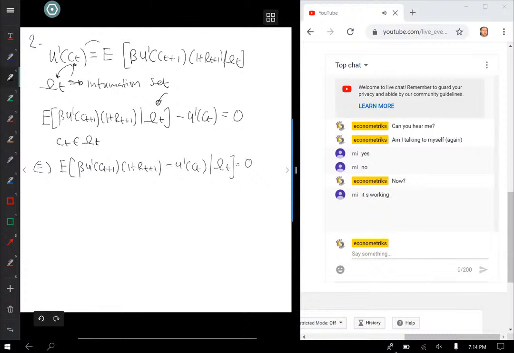Another thing to add is this holds for all past information sets. That's the key thing. This holds for whatever values happened in the past for consumption and interest rates. So this is a restriction which says the average of this nonlinear function of some random variable, given the past outcomes of consumption, interest rates and so on that were known to the agent, is not whatever happened in the past. So for all possible past consumption and interest rate streams, that's what this says.